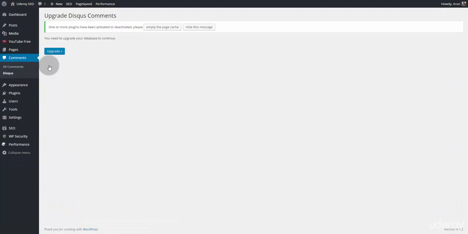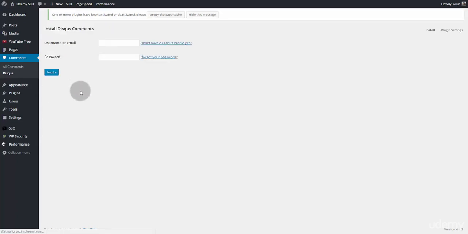Once you install this plugin, Disqus will ask you to upgrade your database to install Disqus comments into your website. So it's better to take a backup of your database before upgrading it. Since this is a dummy website, I'm going to go ahead and click upgrade without taking a backup.